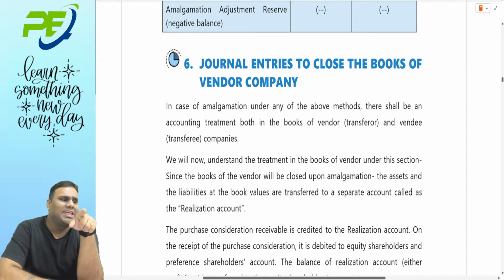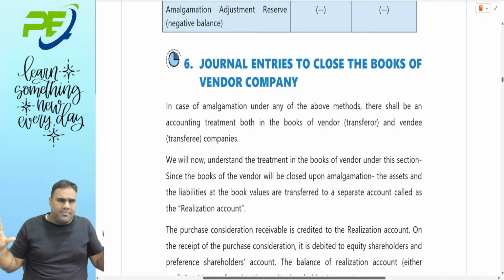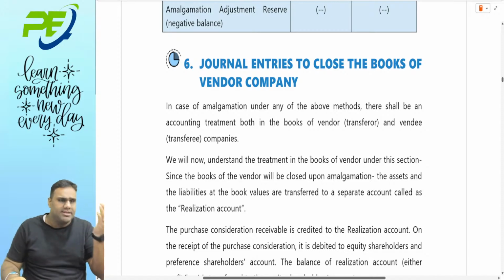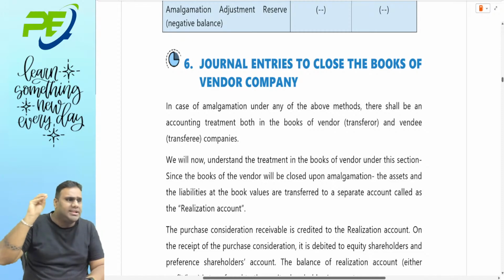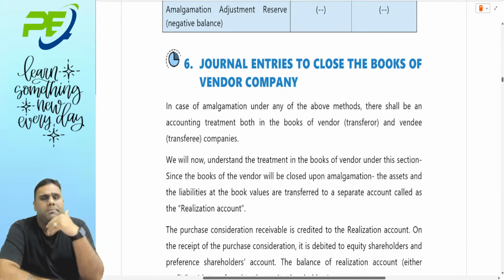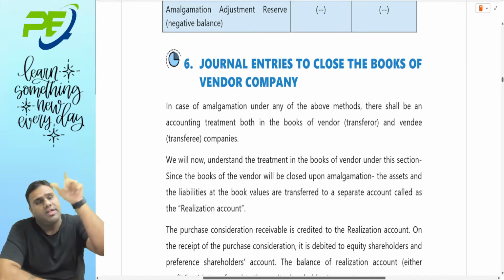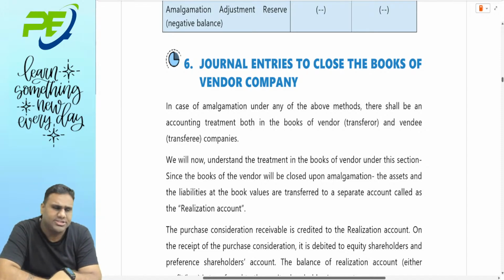Liabilities not taken over. Journal entry: liabilities to cash. Next entry, realization will come later due to preference shareholders. Par and premium. If it is par, preference share capital to preference shareholder. If it is premium, an extra debit to realization. Then payment to preference shareholder. Journal: preference shareholder to preference shares of purchasing company and cash.